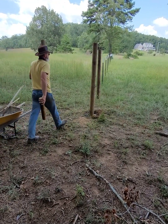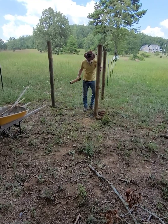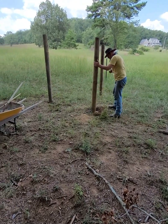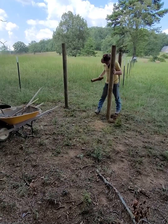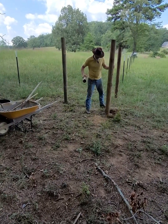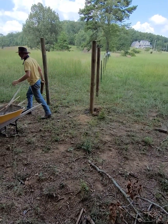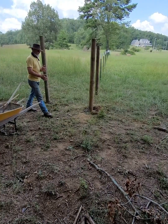Once I started to get it kind of filled, I like to vibrate the post a little bit. It's just another piece of post that I'd cut off, but I like to tap around on that post, vibrate it, make sure that the concrete's getting into all those void areas, but also that it's filling in any little gaps and everything around that post to make sure that it's going to bond to that post really good.